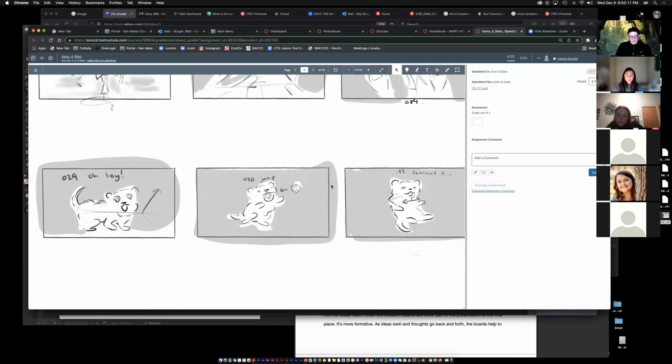So you've got the arrow here. I think just in terms of animation, you could make it even more obvious by strengthening that arrow. You know, and then what's the dog's name? Ghost. You could just write what the action is. Ghost eats the diamond. And then there's no confusion.